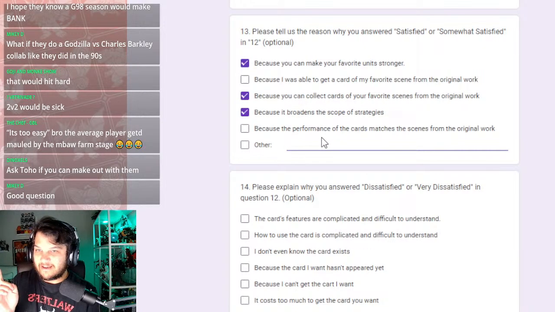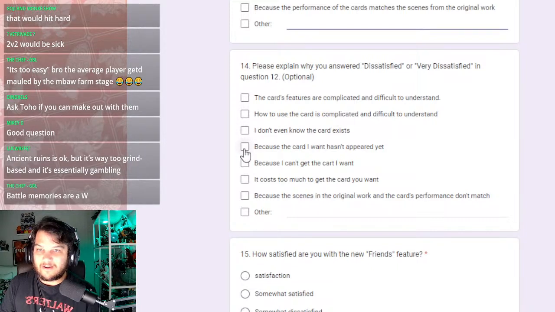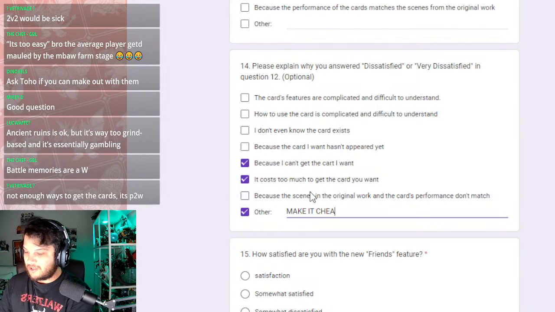I will say, in the dissatisfied section, okay, I'm going to say here, the cards... I don't know, the card I want hasn't appeared yet because I can't get what I want. I'll say that. It costs too much to get the cards you want because it seems the original work and card performance don't match. I'll say, make it cheaper to buy cards. Done.